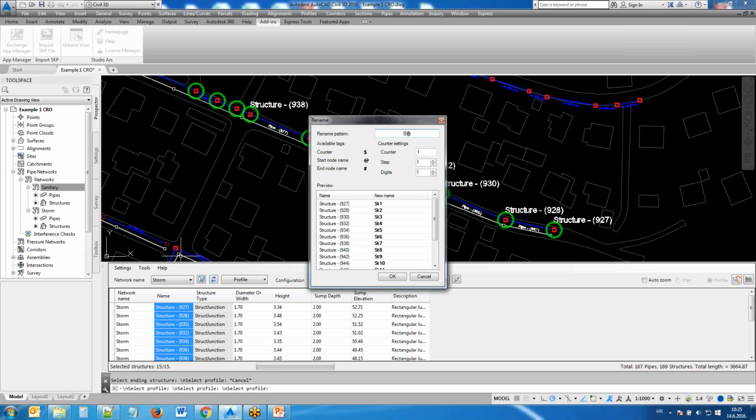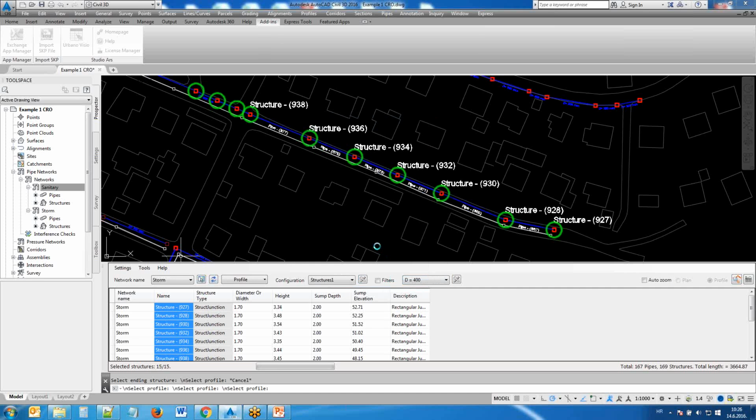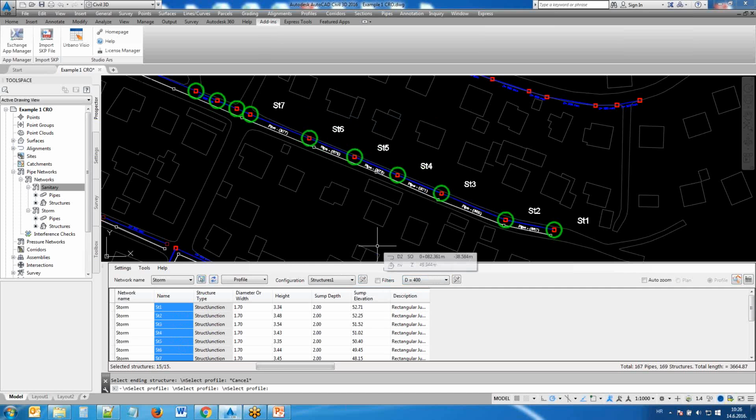For example, I want a shorter name. The current name is structure 927, and instead of this, I want to use very simple names, and the new name is displayed here. So I can take a look. I can play with these counters if I want, and also with the number of digits that I'm using. Okay, so I will just use the very simple option.